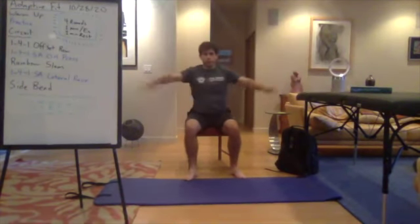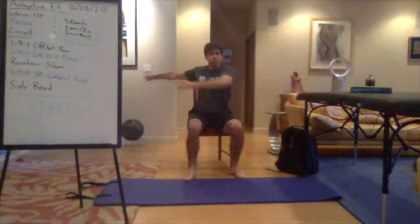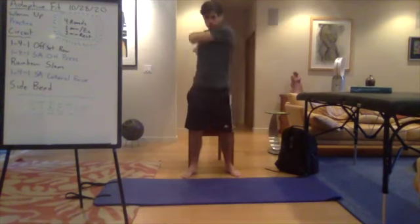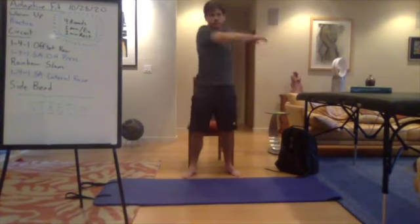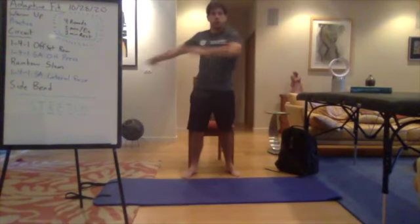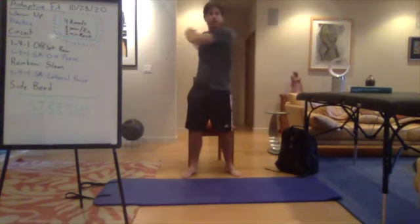You can add a little bit of twist in your torso. If twisting your torso doesn't feel good for you, you can simply just keep your torso square and swing your arms across your body. Sitting or standing. So these movements are starting to come a little bit faster, larger amplitudes. We started slow and we're progressively moving faster.